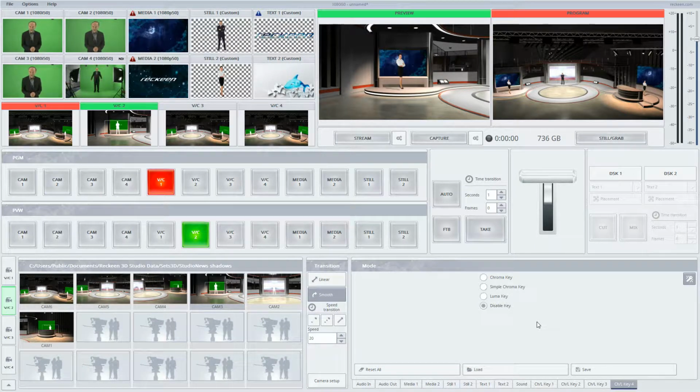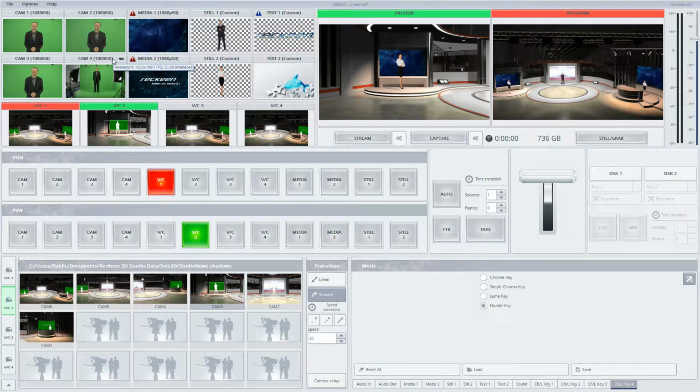We can use in the same way Chroma or Luma key algorithm as if it was an input connected to the Rekin card via HDMI or SDI. To distinguish whether a given input originates from the Rekin card or from the NDI stream, there is an NDI caption on the input bar. Next to the caption, the input's video format appears.